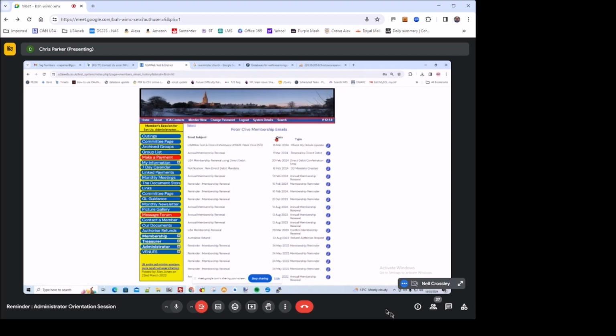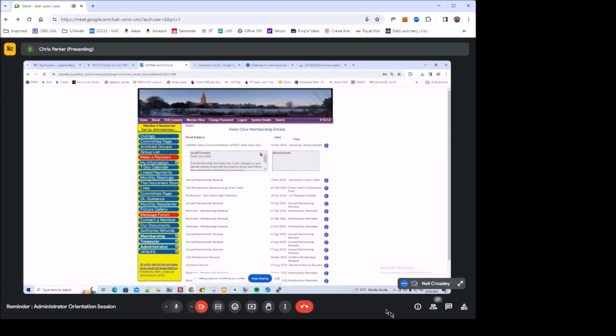So this is his membership email history, with check my details, update and renewal and all sorts of stuff in here. The top one here was an individual email sent specifically to him, so you've got the full detail of what was actually sent to him. It's not in a template format. So that's the membership element of it.